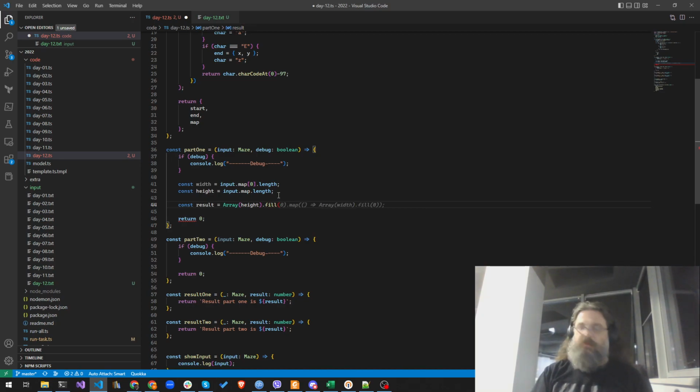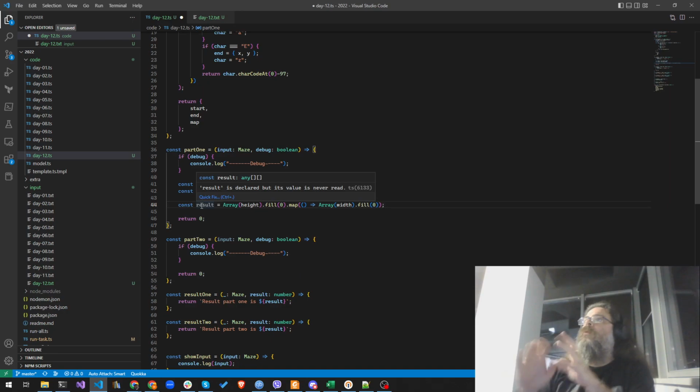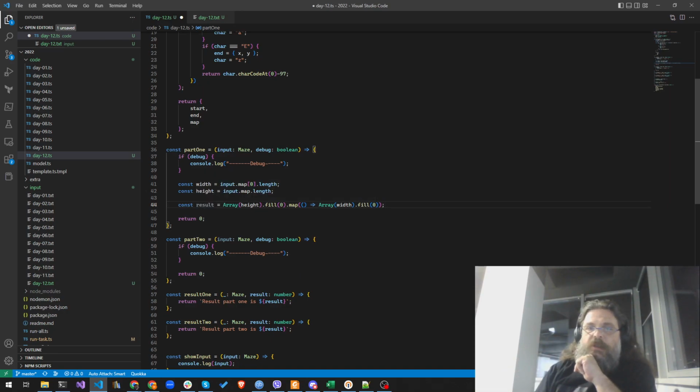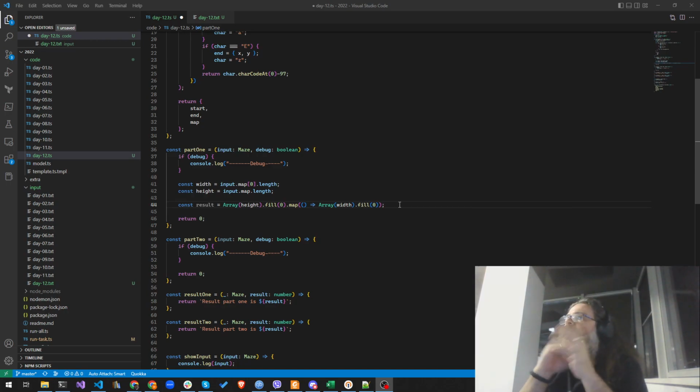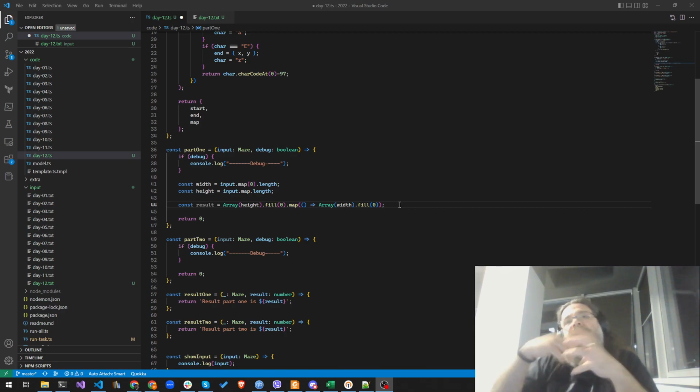and then map and fill it with zeros again. So this will return a corresponding array that right now has zeros, and I plan to use this to store basically the minimal distance that we've gotten so far for any point on the map.